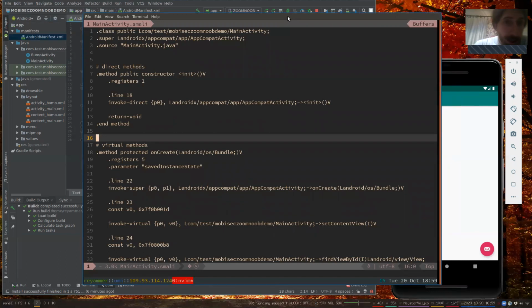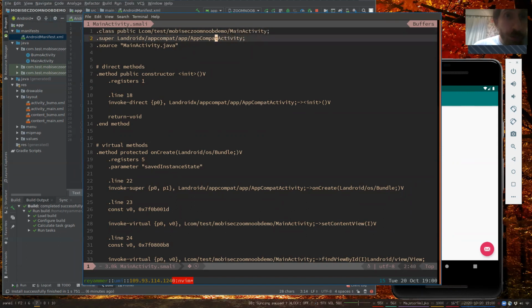Okay, so a couple of comments on this. Here we see, okay, it starts with .class and then the access modifier for the class and then the name of the class. As you can see, they use the syntax I explained last time. L for defining a type, let's say not a built-in type. Start with L, and then you have the actual fully qualified name. So package name and class name and semicolon. Okay, this identifies the type MainActivity, and you know what kind of class we're talking about.